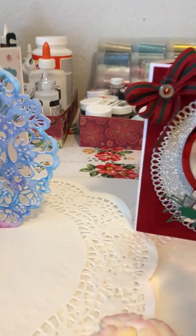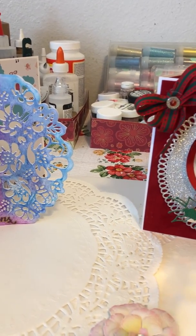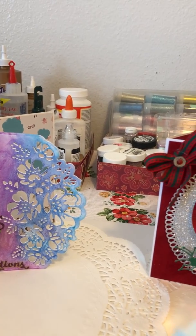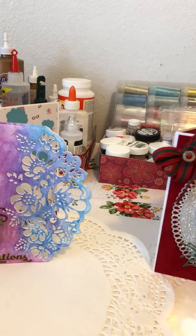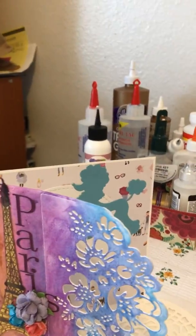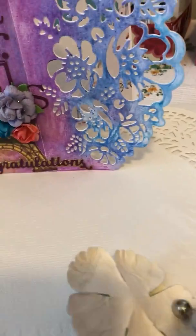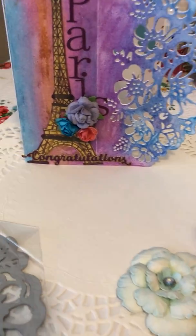Oh, by the way, let me tell you something. You need to spray the back of the paper, the back of the die cut, with a fine mist of water and let them sit for a minute. And then I grabbed the edges and I twisted them, literally twisted them up, and I did all of them like that, and then I let them sit for a second so it would develop a muscle memory, and then I opened them back up, I flipped it back over, I ran my stylus tool around the edges. Like I'll show you. You just go like that, except you're going to do it on a foam mat. And then when you get to the front side, you just push down and hold like this. Push down and hold. And it works really well.